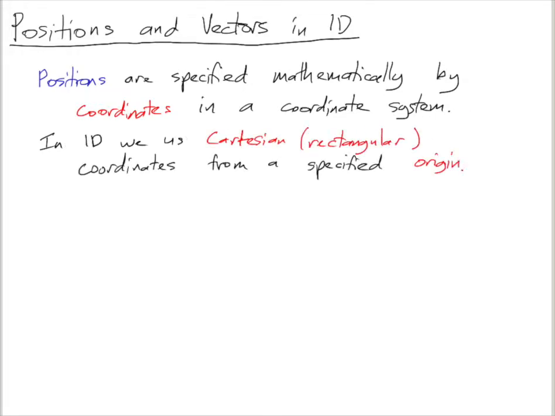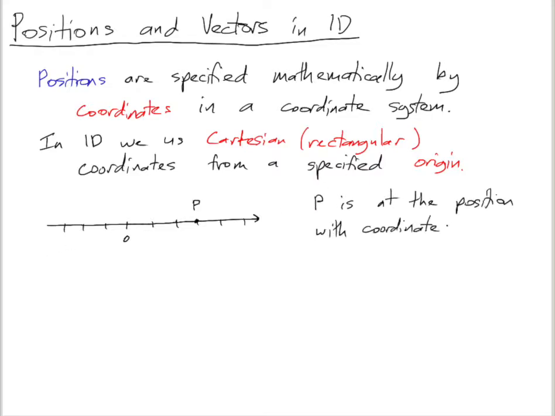For example, let's think about the point P. So here's P. It's located at this location. Everybody can see where it is. It has a position, even before we've talked about coordinate systems. But if we want to say where it is, we need a coordinate system. So let's add a coordinate system here. We'll add an x coordinate, and here's a specified origin. And assuming we mark some ticks on this x coordinate, so we know how long different distances are, now we can clearly say that P is at the position with coordinates x equals 3 meters in this coordinate system.